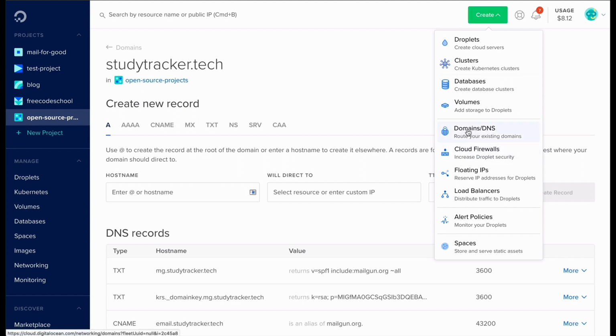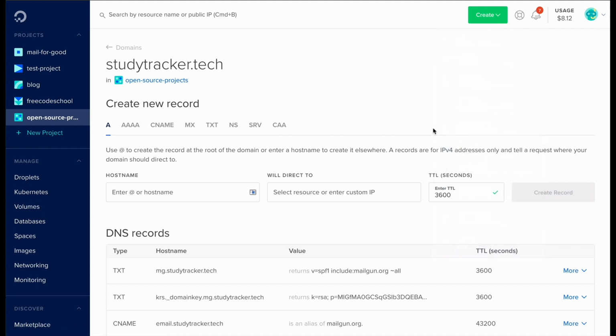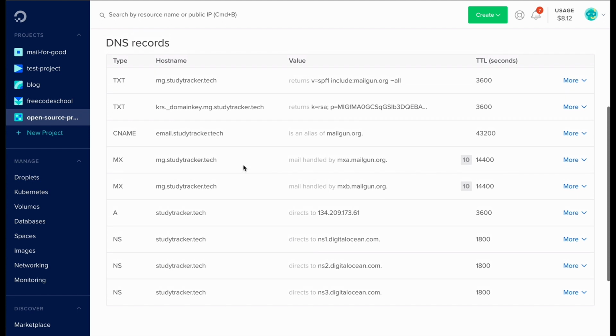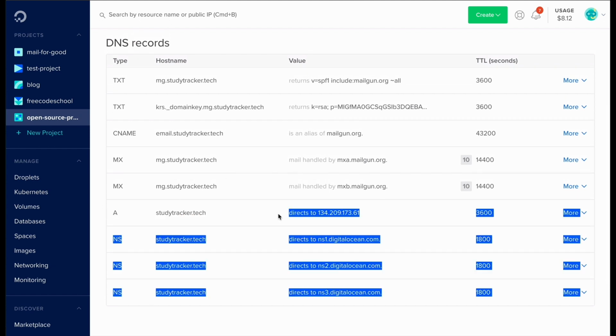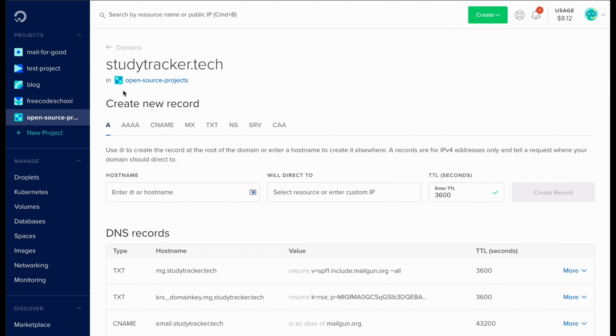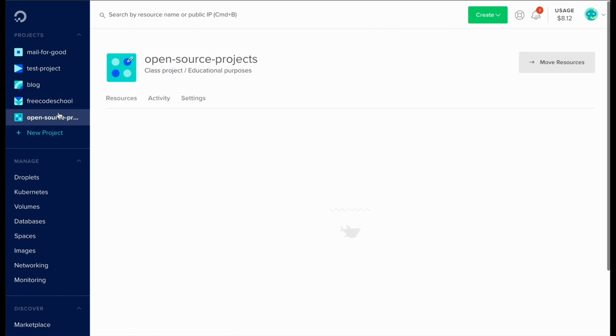And this is really simple. You just enter the name of your domain and that's it. Then you'll have a page like this for your domain, and you can add whatever DNS records you want. The first thing you are going to want to add is this A record, which directs to whatever the IP address of your server is.